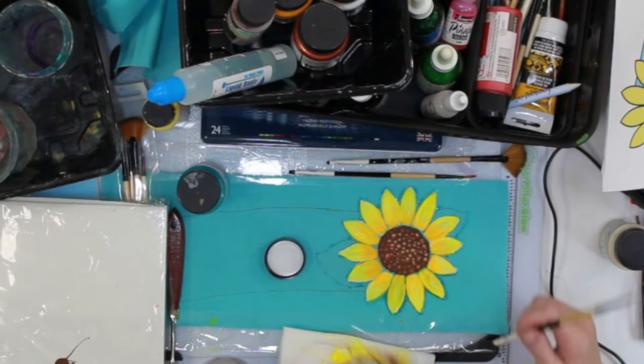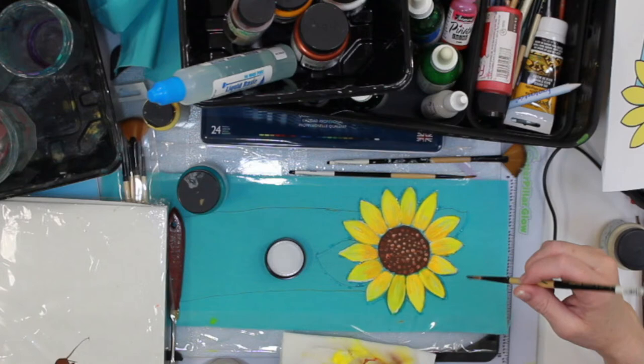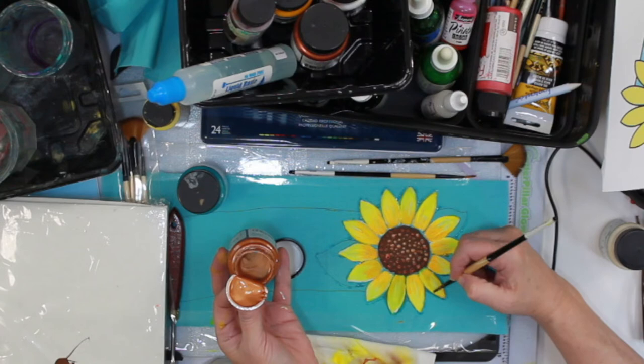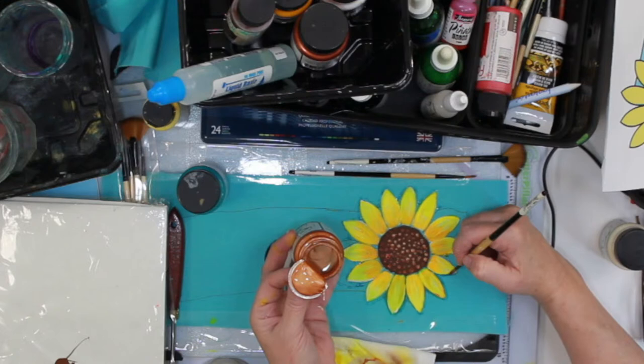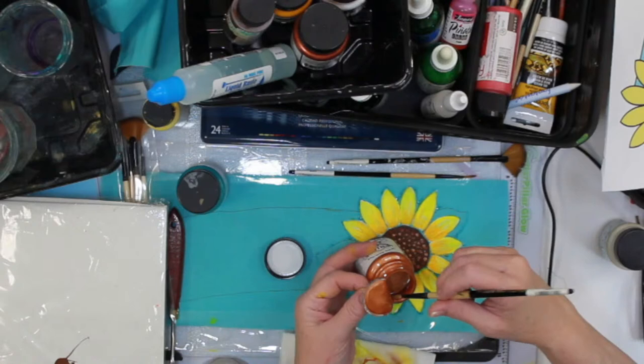And what's really neat about this pattern that I'm making is this is also going to be an applique. So I'll be showing you guys how to applique one of these as well as paint them. I'm going to take this color into the tips of the leaves. My hand is down and resting again. I'm using just the very tip of this brush. If some comes in a larger stroke, that's fine.